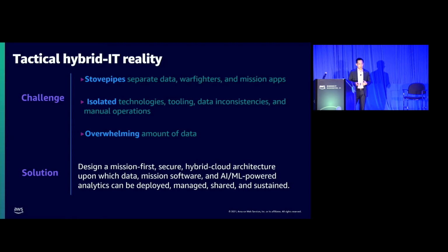But that also leads to what we said earlier: technologies, tooling, and data inconsistencies, and a lot of manual processes that are just littered throughout the organization and how they operate, right? So again, focus on those areas because those are soft areas that are high risk that will easily derail any adoption of hybrid IT. Whereas the technology part, typically, having good engineers and smart people, we can figure something out, right? It's really the process and people that are really hard to get around.